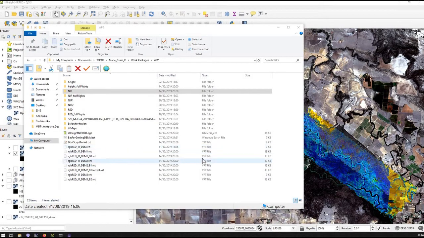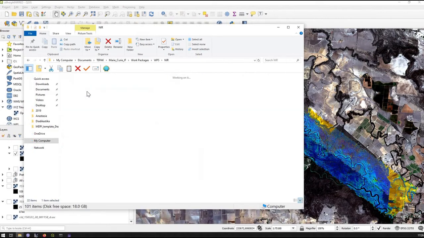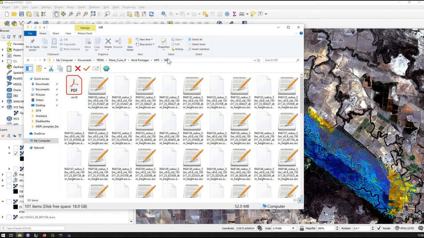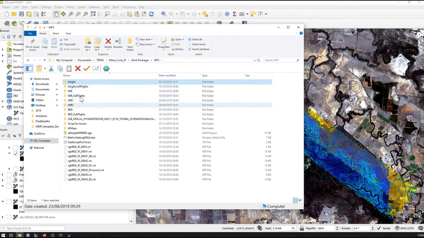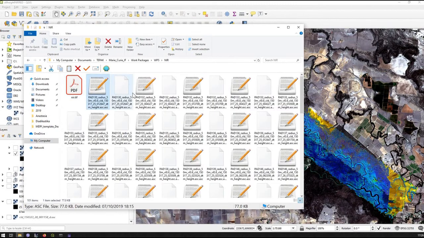Once we run the script, we have co-registered metrics, for example, the near-infrared band. For each file from the height map, for example, or any other map that we want to create from DASOS, the software automatically creates one corresponding file for each one.